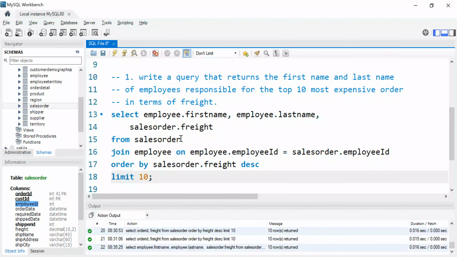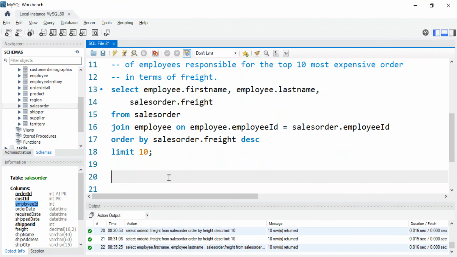So let's take another one. We're going to write a few, maybe about 5, so that it helps us to lock down the concept.